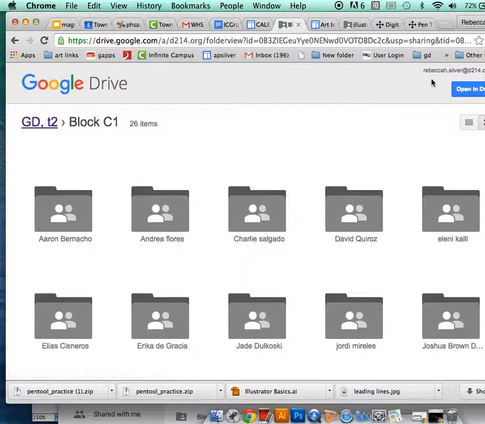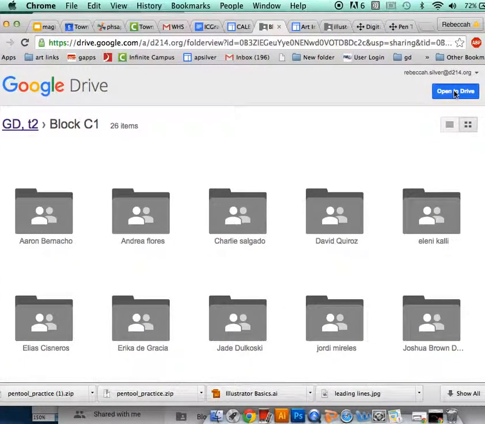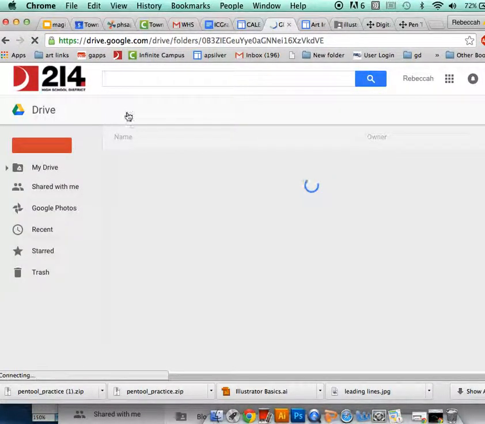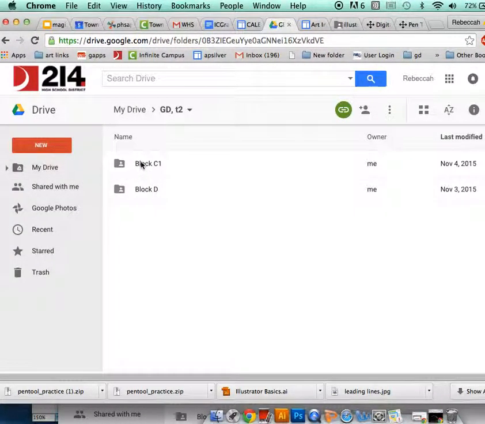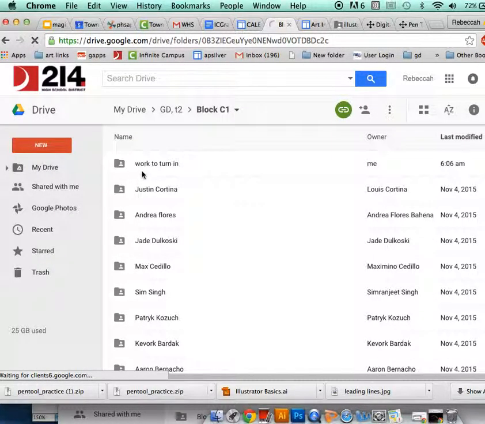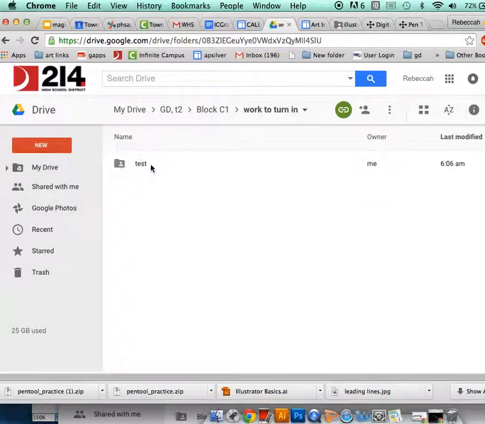And as you can see, if I click Open in Drive, and then I'm going to look for a folder called Work to Turn in block C1. And there it is, Work to Turn in. So I'm clicking on that folder, and there's a folder inside that folder called Test. So what I want to do is I want to upload the test file to that.